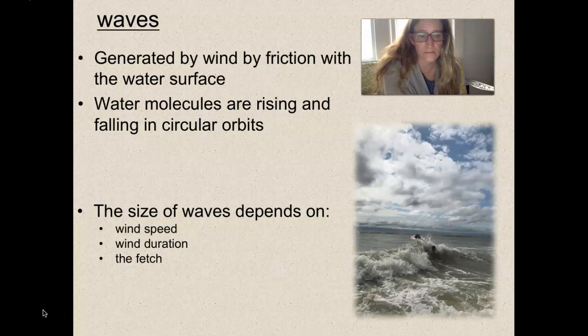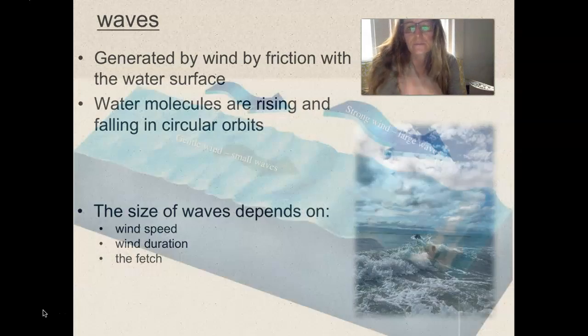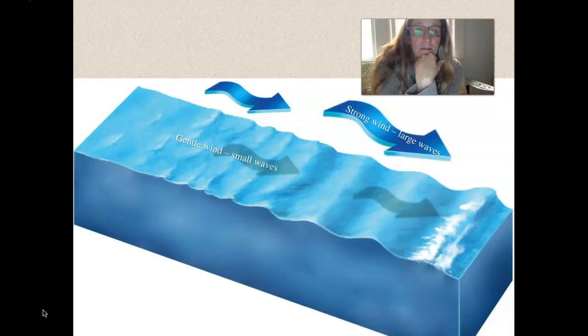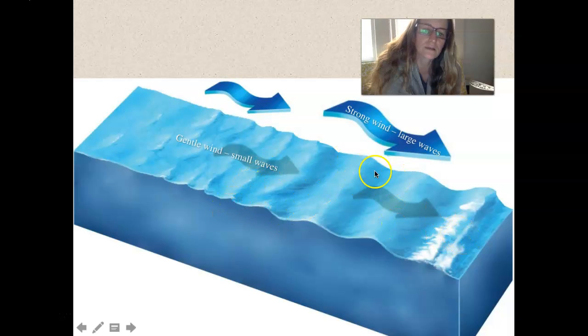The biggest waves, like what we call a fully developed sea, occur when the wind is blowing at a high speed over a long amount of time. And this last term, fetch, is the open water distance across which the wind blows. When all those are at their max, then you have what we call fully developed seas, big waves. The waves come in, and the wind is blowing perpendicular to them. So here are the wave crests coming into a shoreline and breaking.